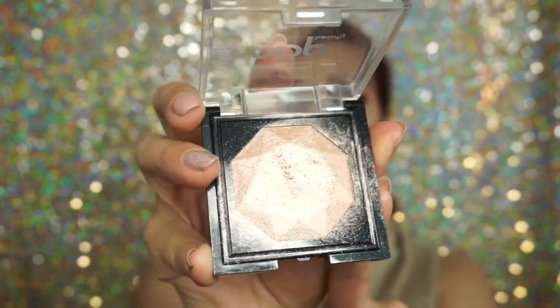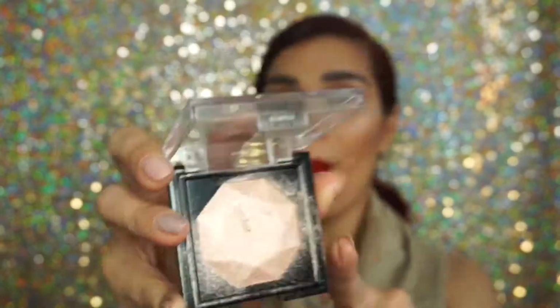I mean, it looks kind of crazy because I went ham with it today. But that is the highlight that I'm wearing. I did wet my brush first because I do that with most highlights, especially if I want some sort of a pop. But you got, I mean, blinding. And I know just from this packaging, I know it is either at Ulta or maybe at Target or something like that, but it is definitely not high end, so I know these are affordable.